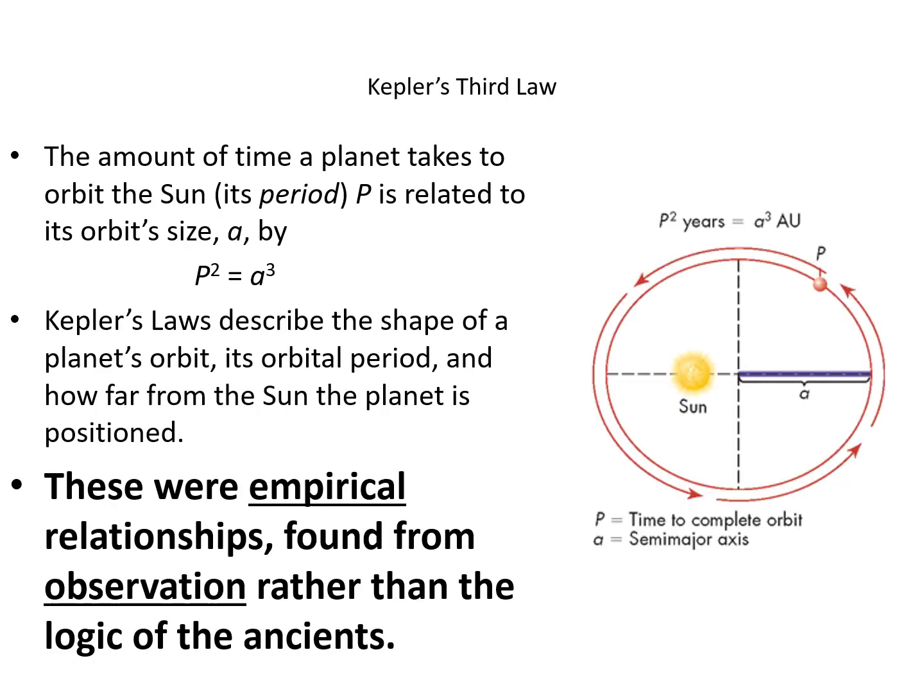Kepler's first 2 laws of planetary motion are somewhat geometrical in nature. Kepler's third law, the other relationship that he found using Tycho Brahe's very detailed, very precise data, was a mathematical relationship between how long a planet takes to orbit the Sun, its period, and the size of its orbit. And we characterize the size of a planet's orbit by its semi-major axis. So Kepler found that the relationship between the period and the semi-major axis obeyed this equation, p squared equals a cubed, where p is the period and a is the semi-major axis.